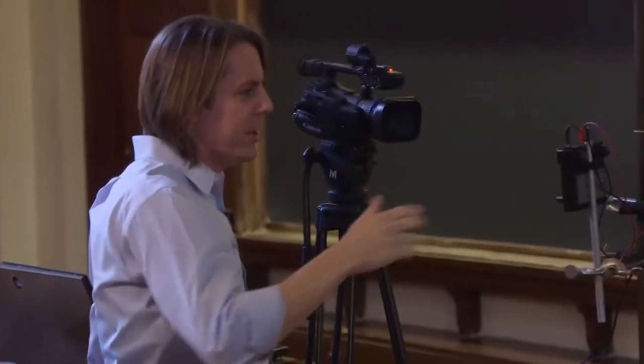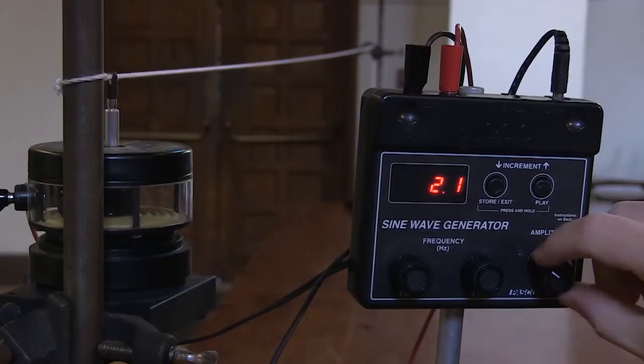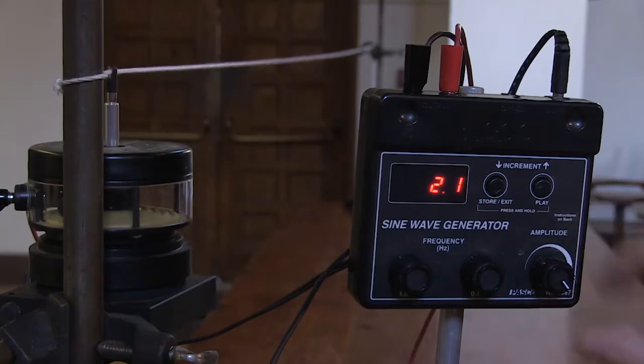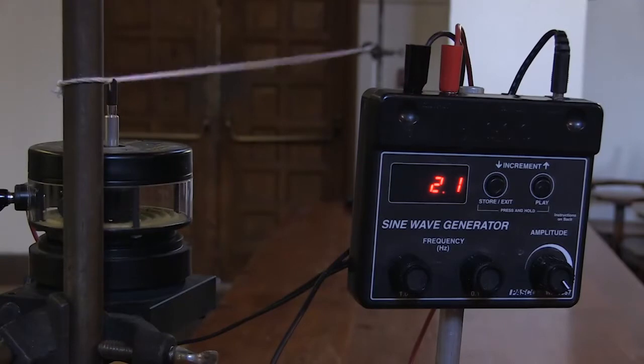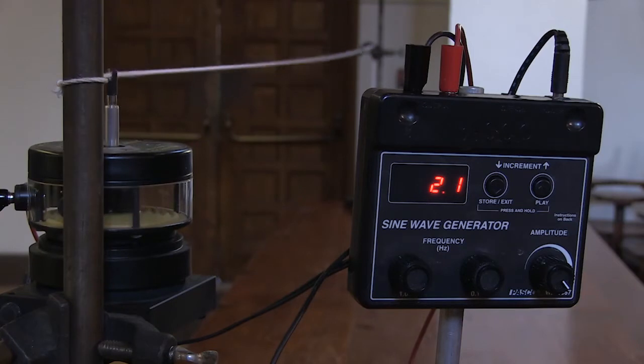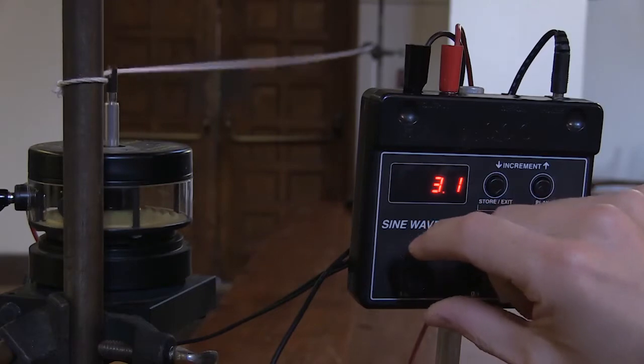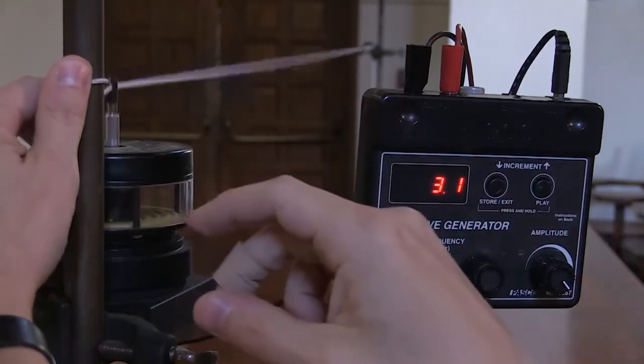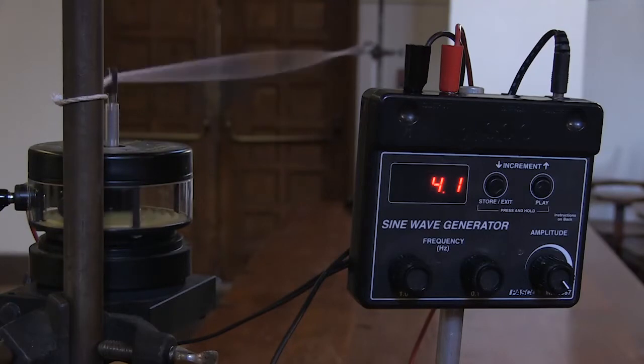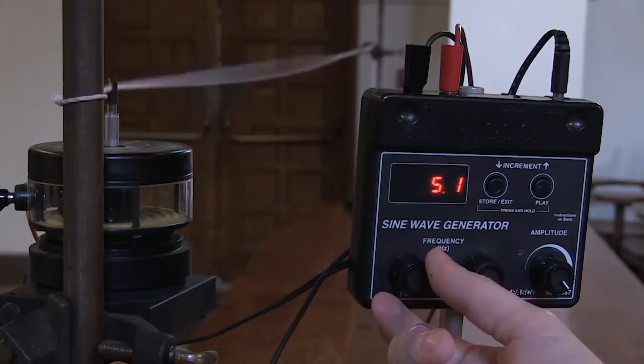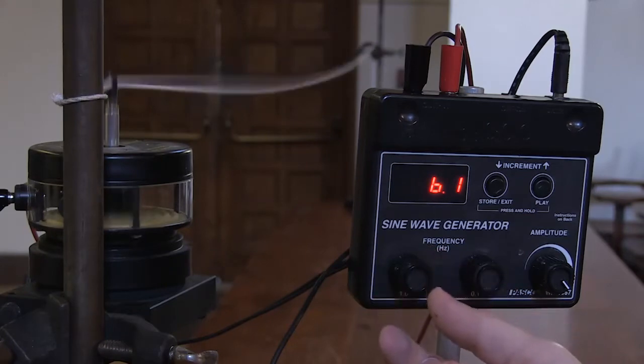Here we are at about 2.1 hertz, and I will turn up the amplitude, and you can see it slowly pushing its way up and down at 2.1 hertz. And if you look at the string, it's kind of all jumbling around at different frequencies. It doesn't have any motion that looks like it's all the same frequency, so I'm going to start raising it up to 3.1 hertz. At 3.1 hertz, also not so great. 4.1, dancing kind of funny. 5.1, still jumping around.